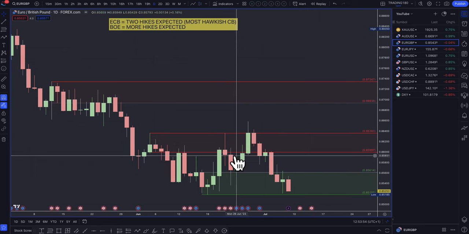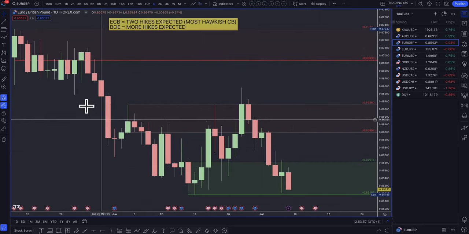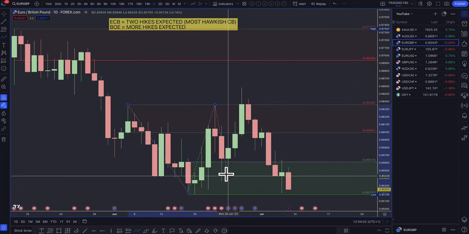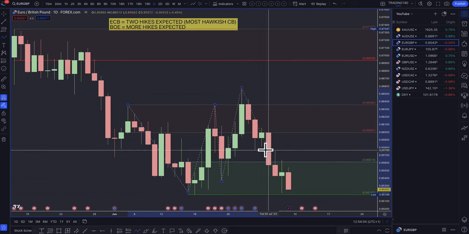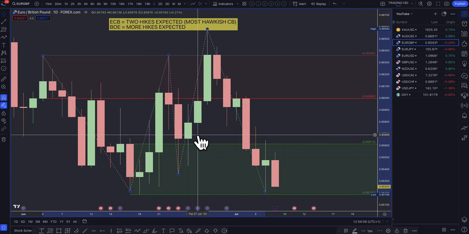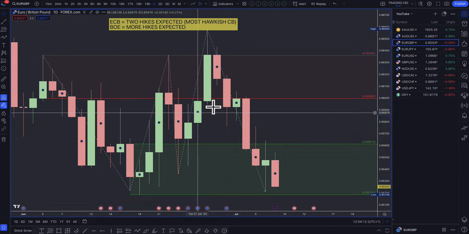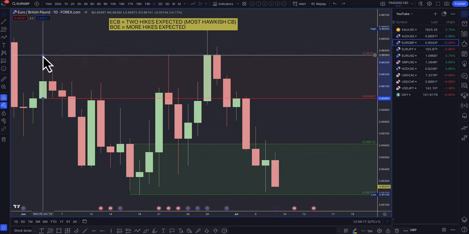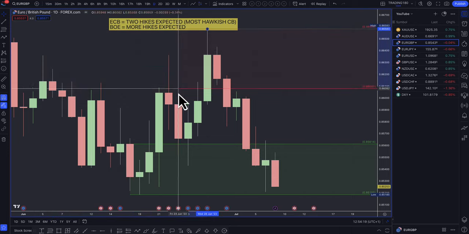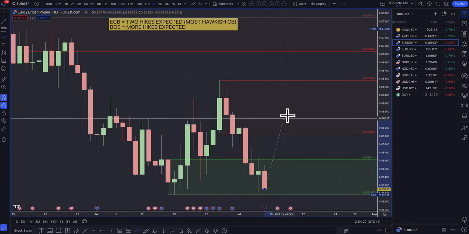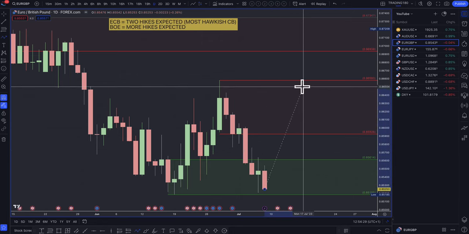Looking at the euro pound, and again, as I was saying, when you've got two central banks looking to hike rates, you tend to have what is known as an auction, right? A ranging market. And so this is basically what we're seeing right now. And between this high and this low, we can actually move this up. In fact, let me just get rid of that. We can move this up to here. And we can move that actually down to here. It's made lower highs, lower lows. So I think the new range is from this low, up to this high.